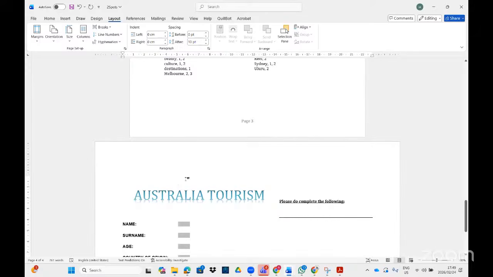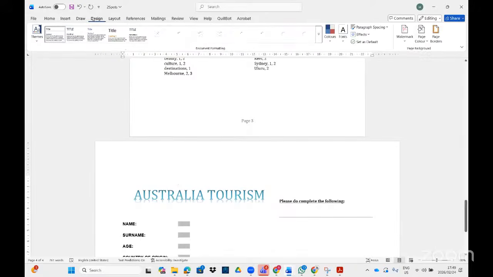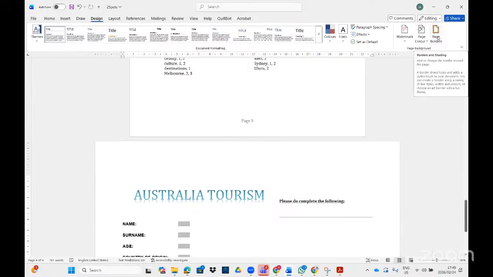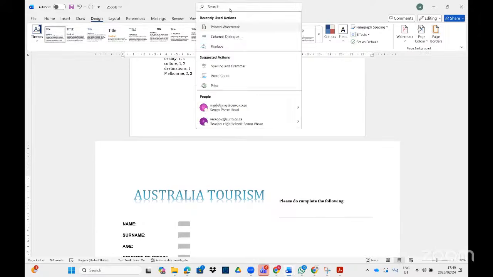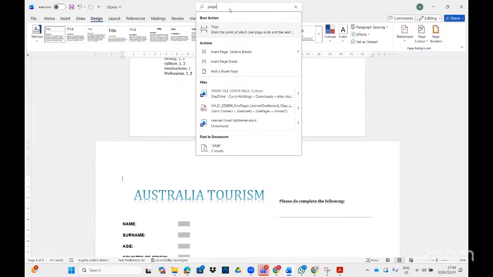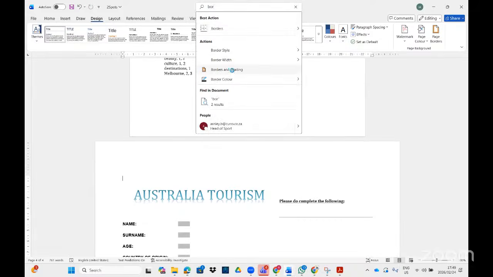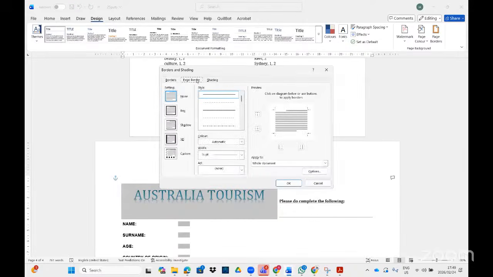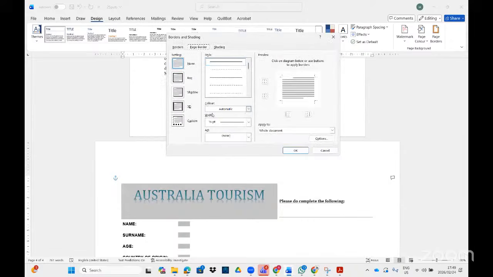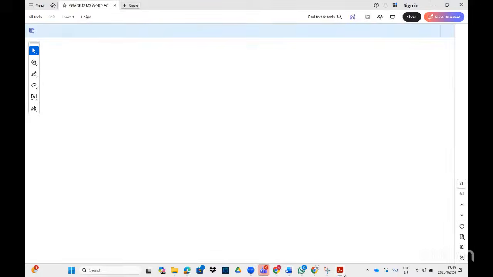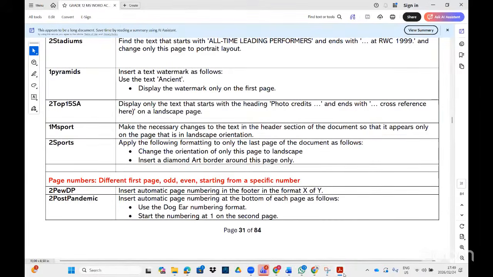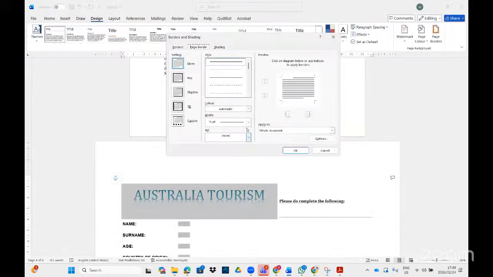So also, you can insert a border in a different way. You can go to design and choose page borders, or you can go to search and type page borders. Borders and shading. Now, we must use the art page border. Diamond art, yes. So we go here and we look for diamond.